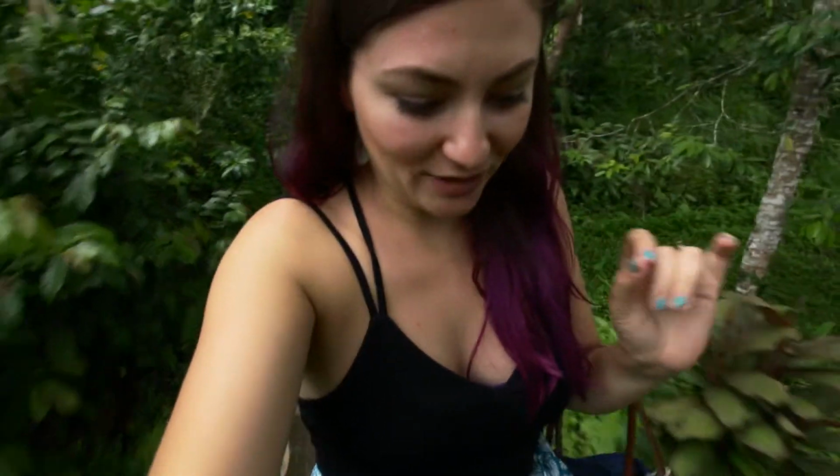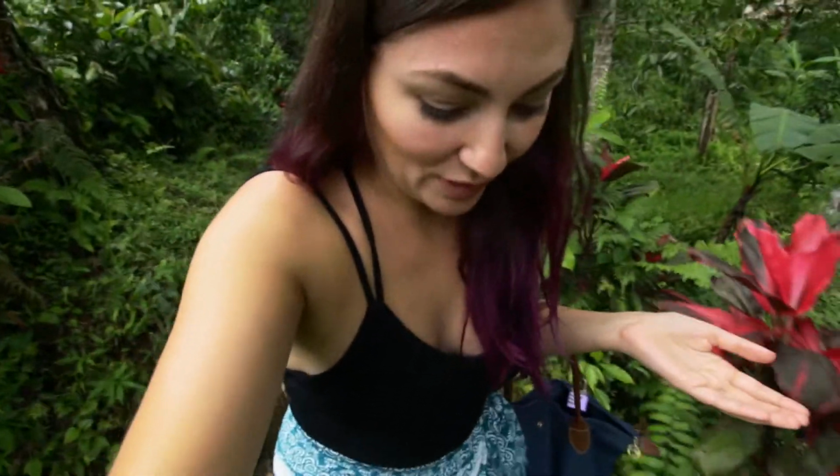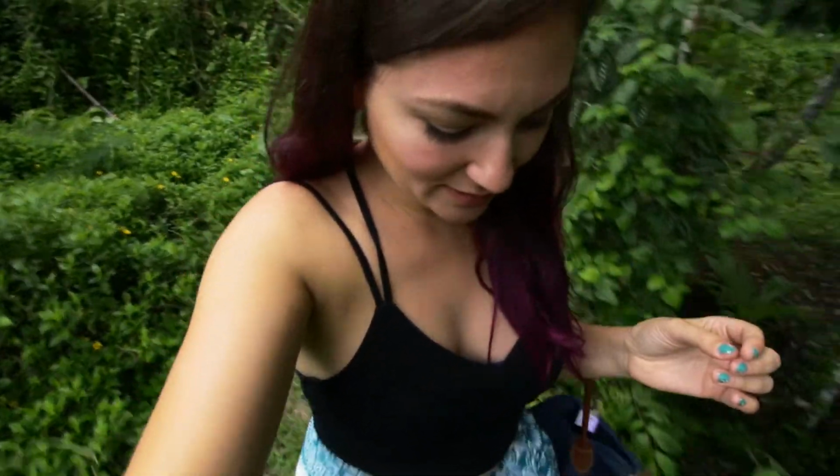So I don't know too much about this waterfall other than that it is a waterfall, but also kind of like a cave situation. We found it on Instagram. Good old Instagram is so great for just finding great spots to go. People tag popular places and places that they think are beautiful, and it's just a great way to find hidden gems and places to visit that you wouldn't normally think of.